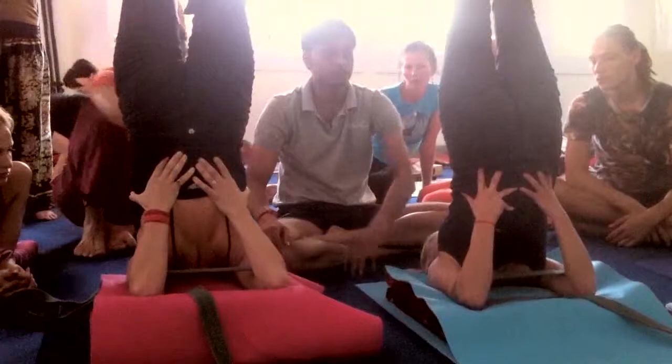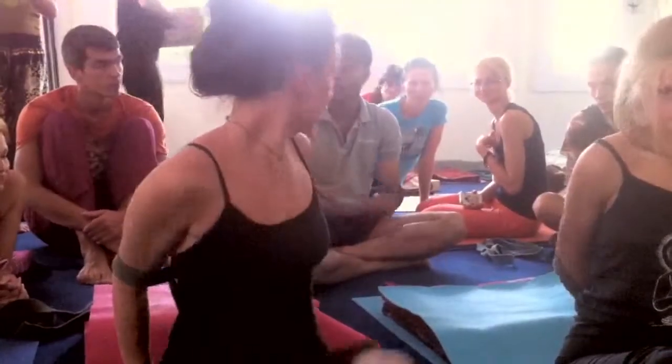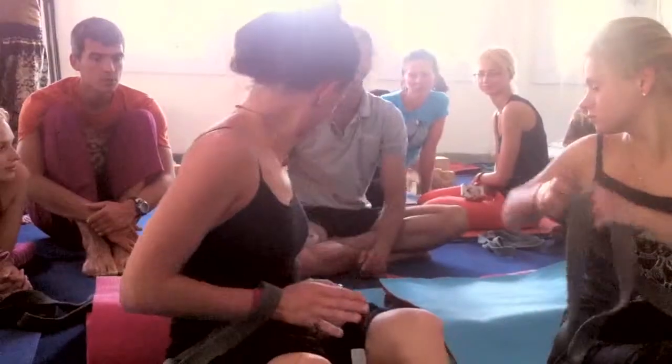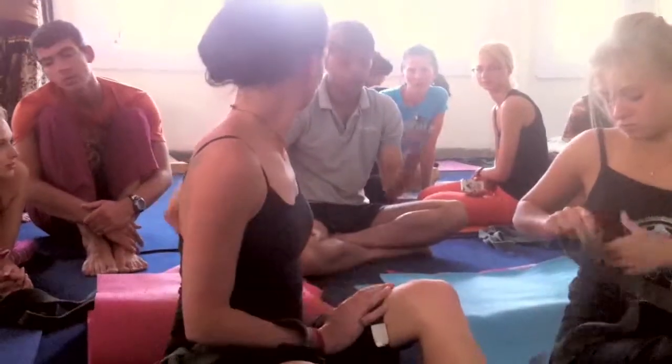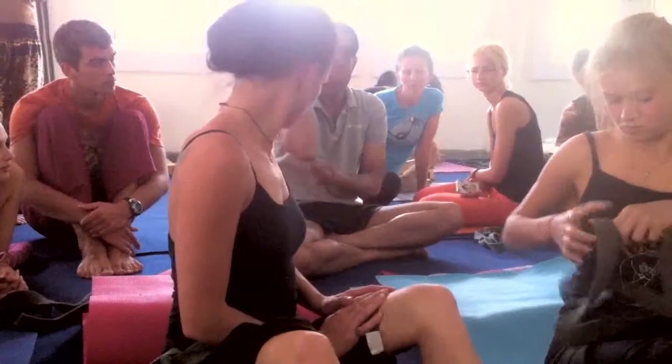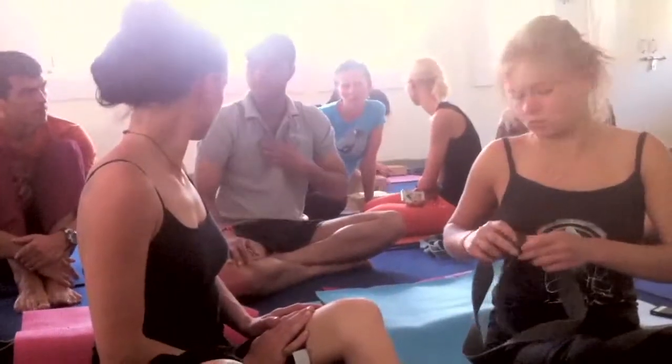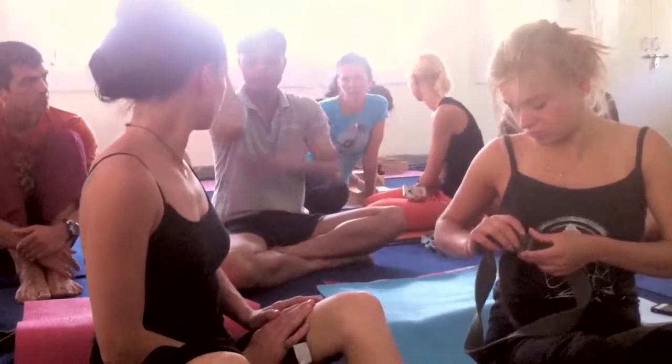Now take your strap off. There's two variations. One, this part is resting on the blocks. So when you go into shoulder stand, this part we need to press, then the chest will open. Otherwise, you are not pressing elbows, and your weight is on this part.